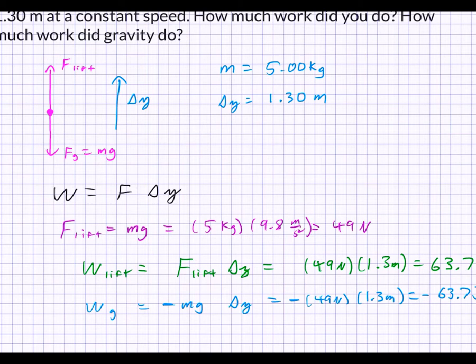Okay, and we move it up at a constant speed, which tells us that the change in the velocity is 0. There's no change here, it says here, at a constant speed. So since the speed doesn't change, that means that the net work on the whole object should be 0. And that's consistent with what we have here, right? Plus 63.7 joules, minus 63.7 joules. So the net work is going to be 0, which is consistent with what we want. And that is example 1.